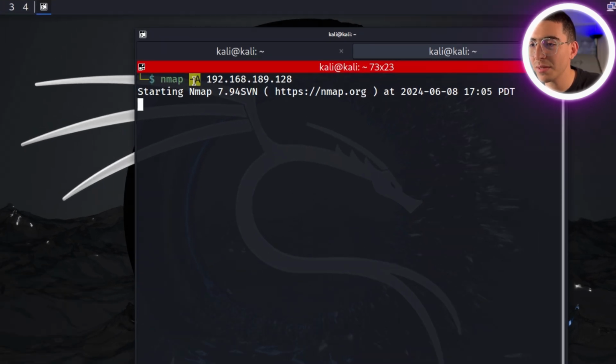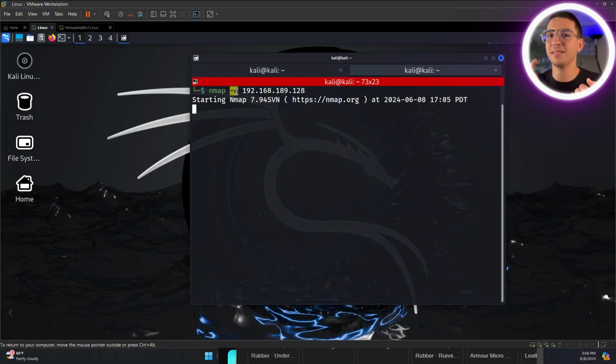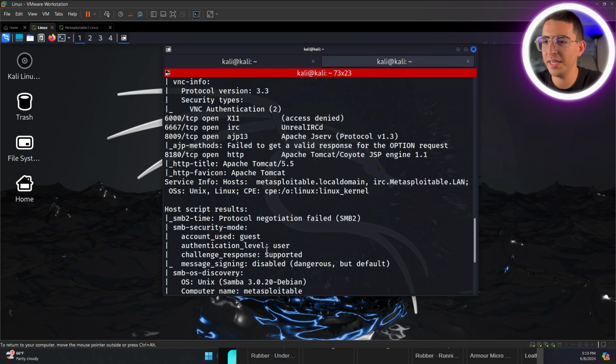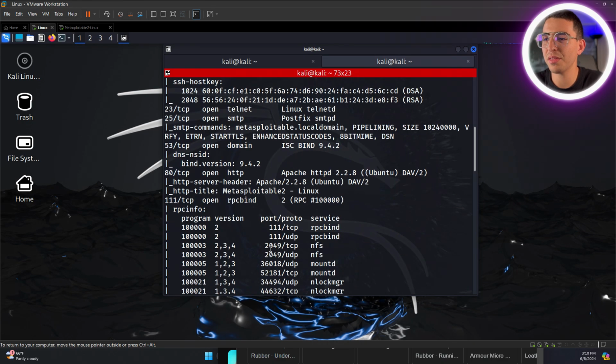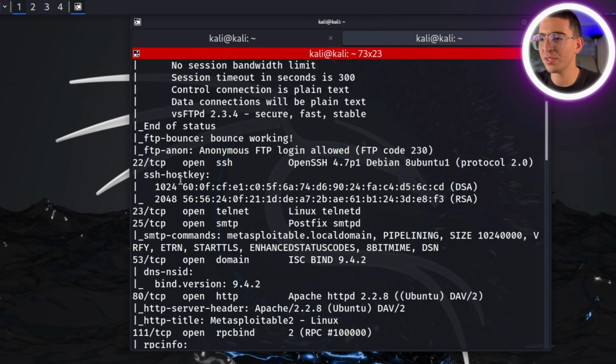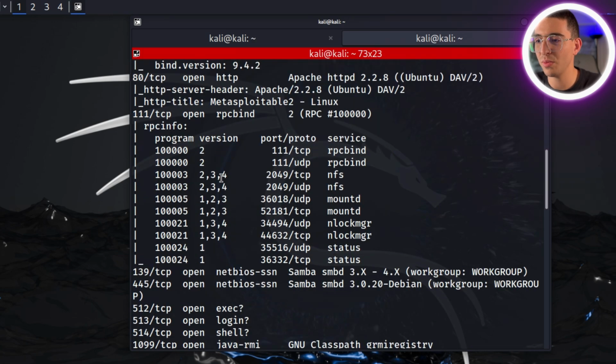This little beautiful command, the -A flag, combines OS detection, version detection, traceroute, and script scanning all in one command. Amazing, right? Let's see what it looks like. And here you go. Look at the wealth of information. Open ports, versions, everything you need. If we started talking about all of this information, we'd need another hour.